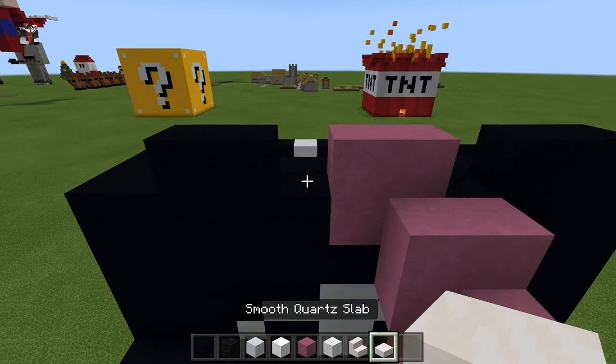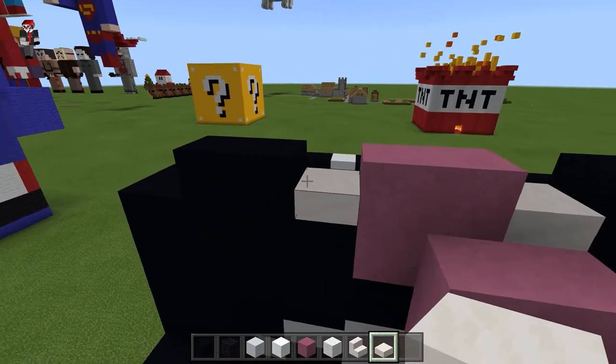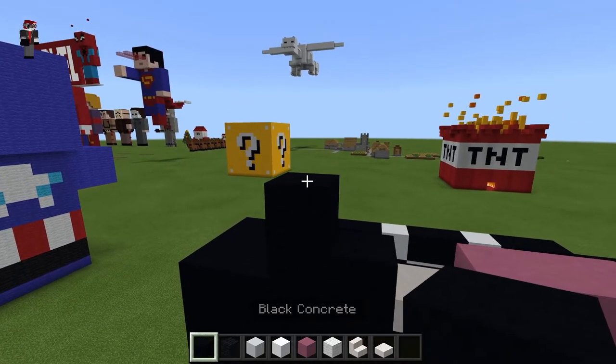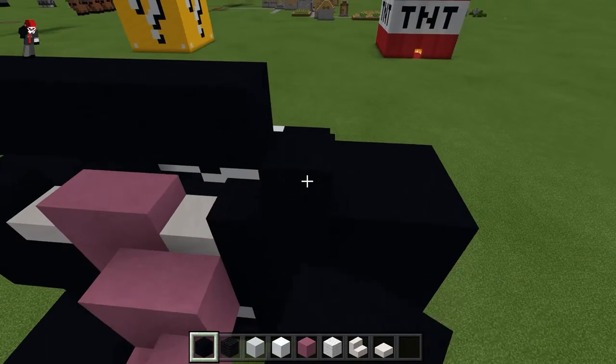I'm going to take the smooth quartz, place a block on either side of the tongue, and then we're going to come up with the black concrete 2, and then come over with it, and then come up 2 on the other side.